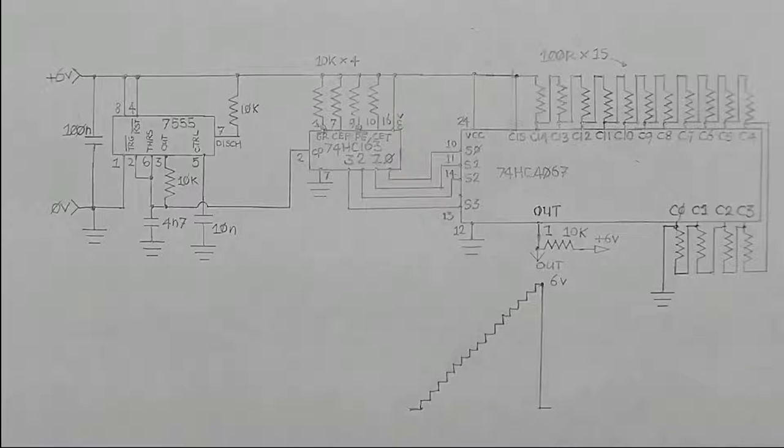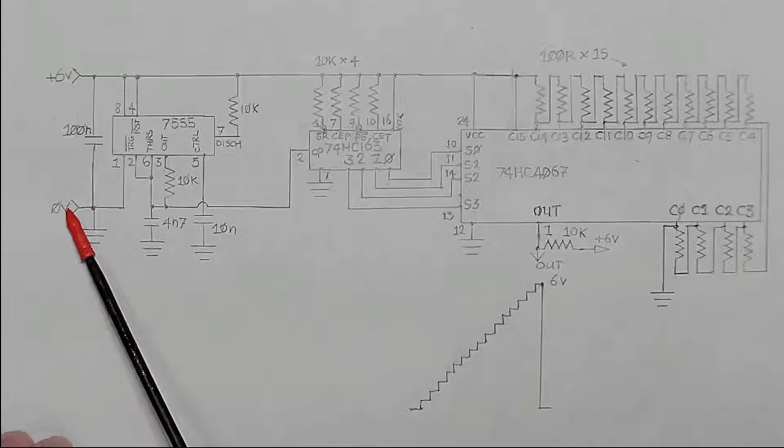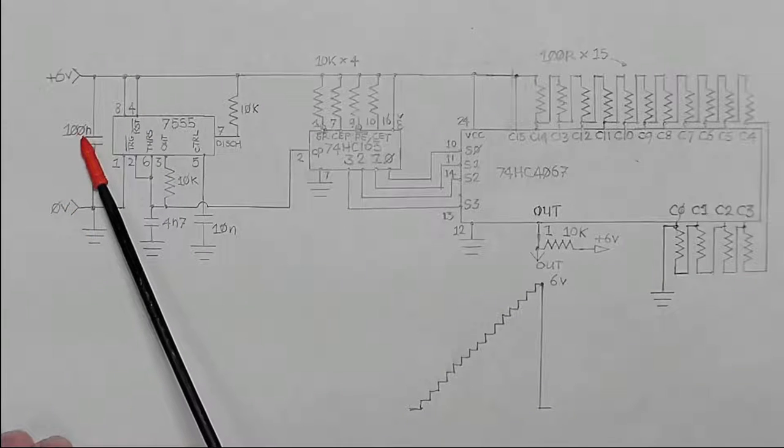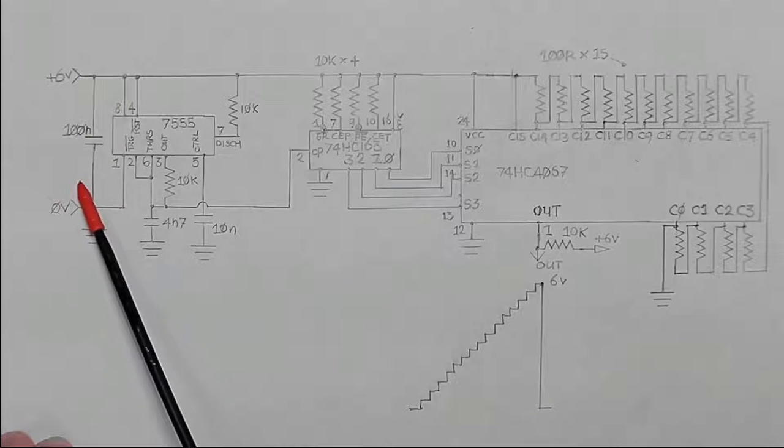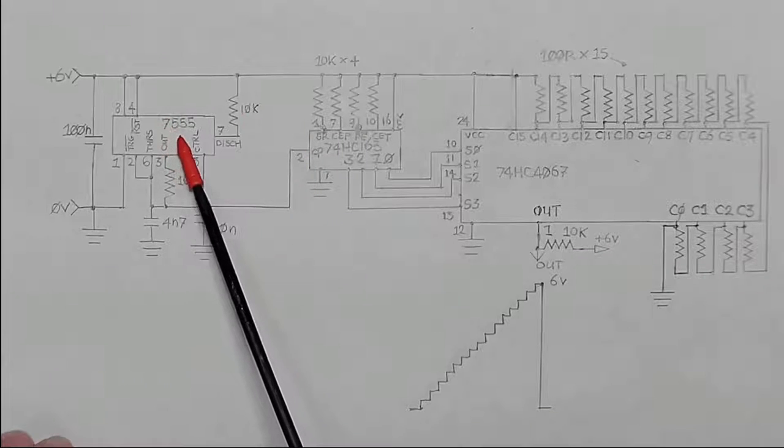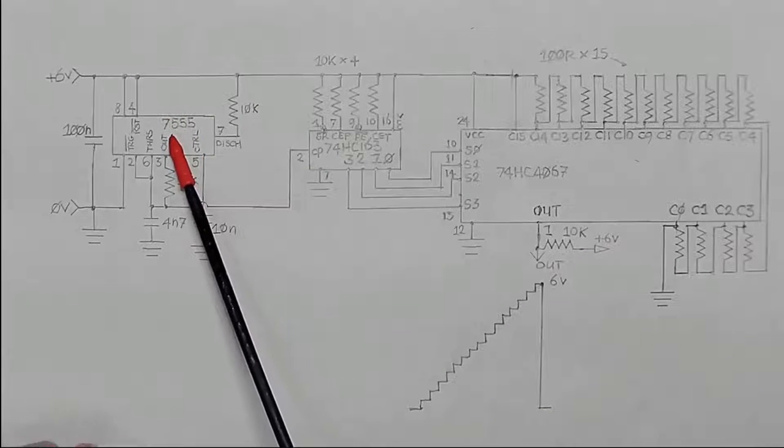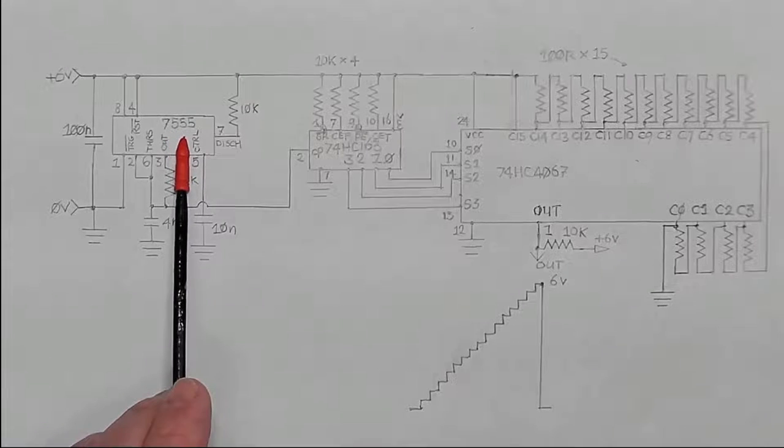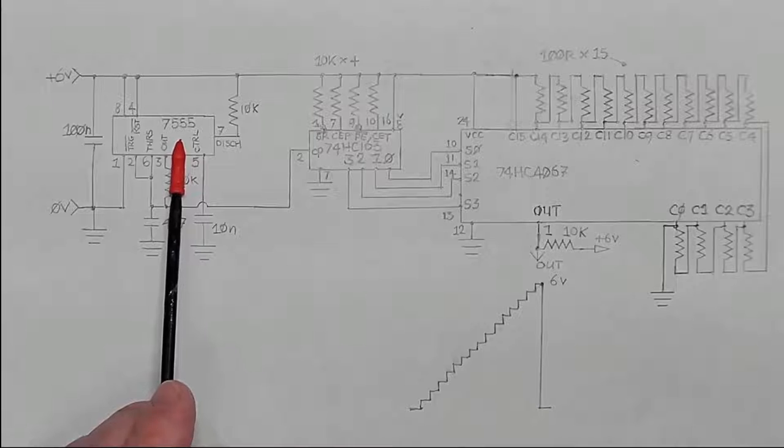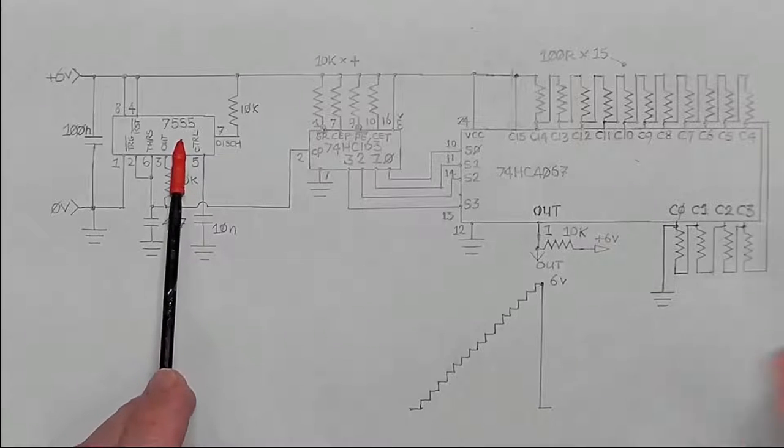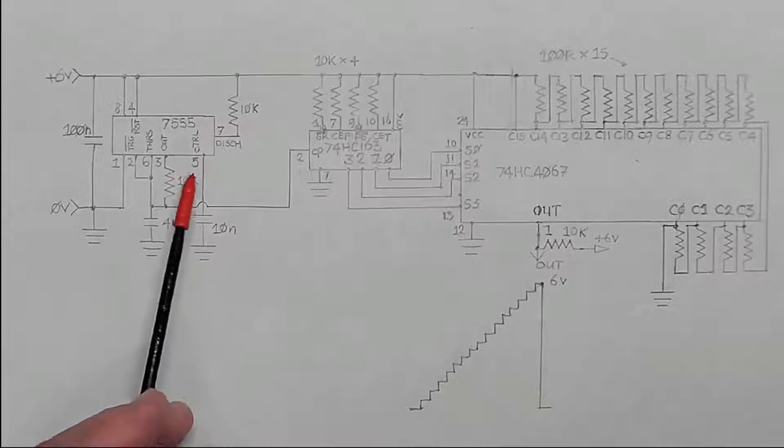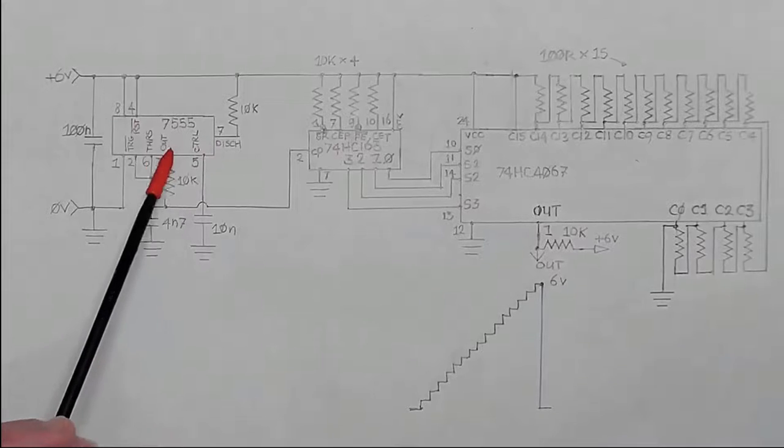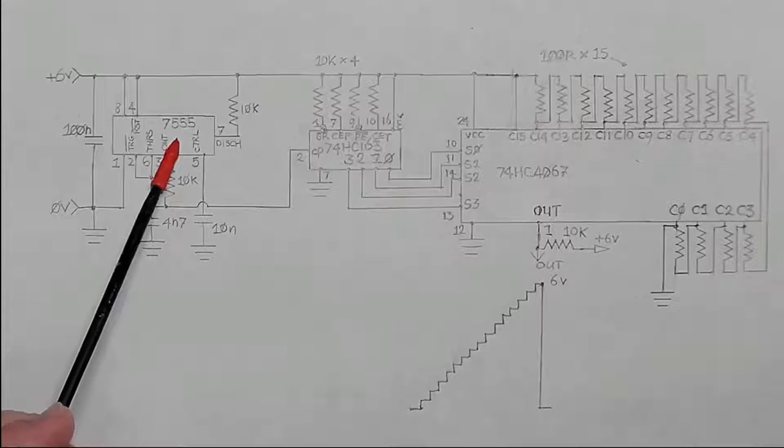Okay so I've put together this little circuit here just for fun. Six volts is being fed into the circuit, a hundred nanofarad capacitor to bypass the voltage in case there are some spikes and things on it. A 7555 timer chip, this is a CMOS version of the 555 timer chip and it actually has a larger frequency response and it uses less power. And of course being CMOS all of the chips here are CMOS so it seems appropriate to use it. I buy these 7555 chips most of the time now, I don't use ordinary 555 timers anymore, these things are better.